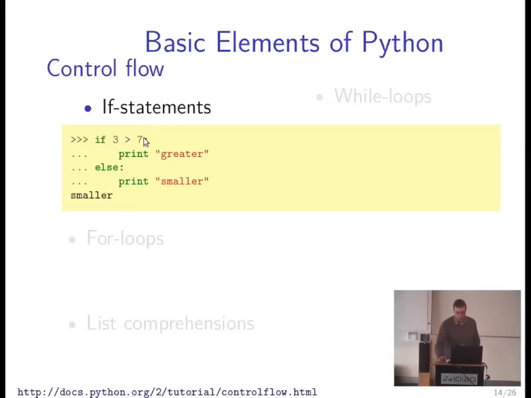Okay, so you write the colon, you indent your inner block, you're finished with the inner block, you de-indent to the first line, you write an else, you indent again. You could actually use a different indentation, but I will stick to 4. And if you press enter again, then this should print. Maybe you have to press enter twice or 3 times. This will print the result that it's smaller.